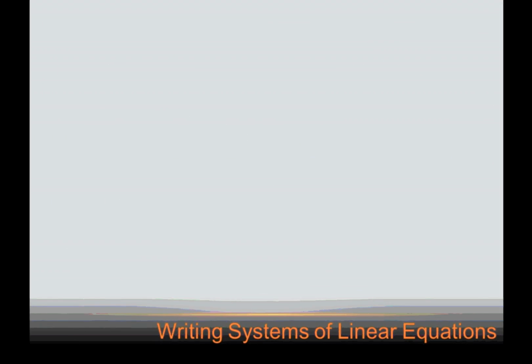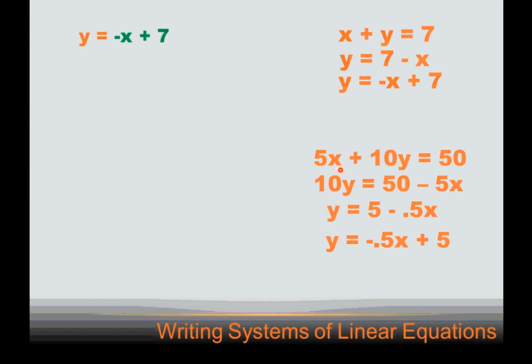Well, we solved that with graphs, but I think it's going to be easier to solve this problem with algebra. What do we know in algebra? Well, we created two expressions. We knew that the number of $5 bills plus the number of $10 bills equaled a total of 7 bills. And we rewrote that expression in the slope-intercept form so we could graph it. Well, we'll also use it in slope-intercept form here: y equals minus x plus 7. Let's write that down. We also knew that $5 times the number of $5 bills plus $10 times the number of $10 bills equaled $50.